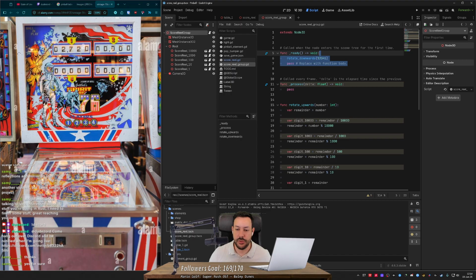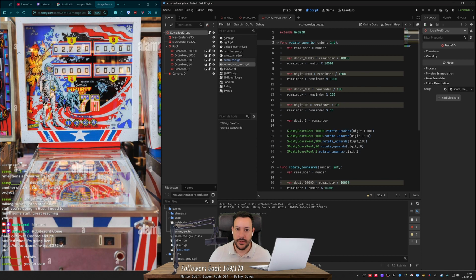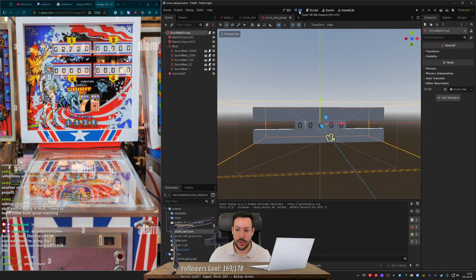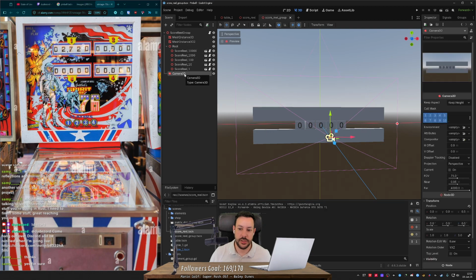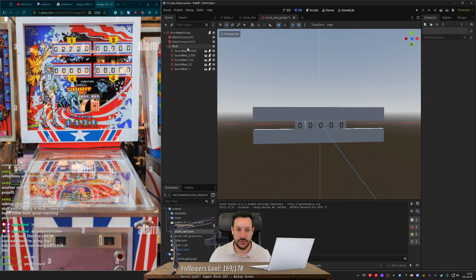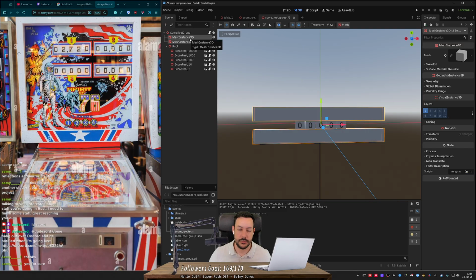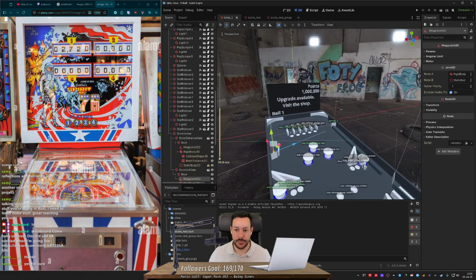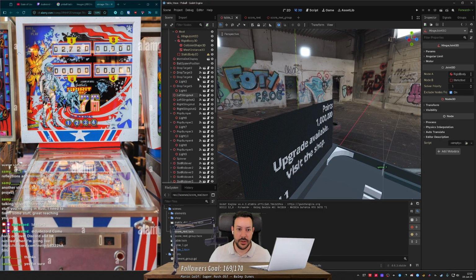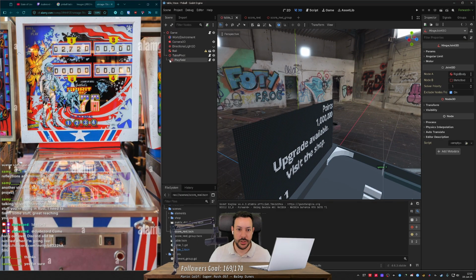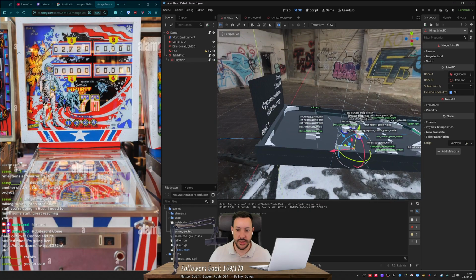So I think I can get rid of all of these now. And I wonder how I can integrate this. So on this table one, I will want to have a backboard in some way. So this is the playfield.